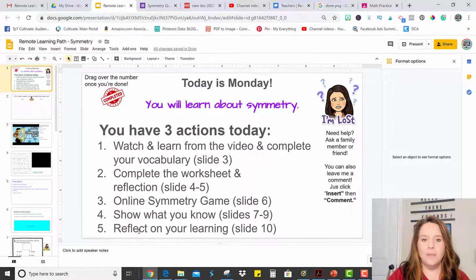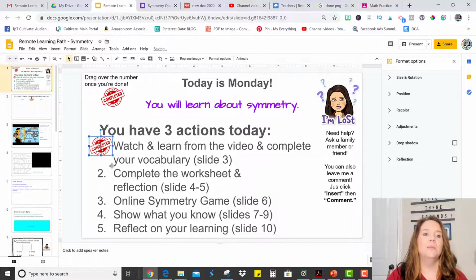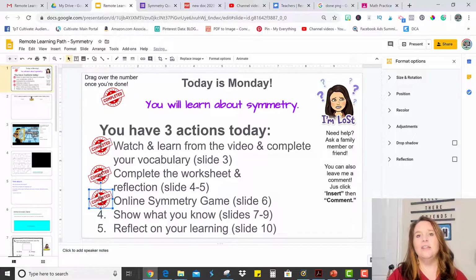And so basically, let's look at the first slide. So I added the pages here that they're going to work through. I gave them a clear path of what to do first, second, third, fourth, and fifth. I gave them some directions on what to do if they're lost, how to put a comment. And then I even created these little complete stickers that they can mark over the number as they complete their work. So basically, I wanted to make this as easy as possible for the students to know what to do. The better designed your learning path is, and the more resources you have available on your learning path, the more successful your students are going to be and the better time everyone's going to have.